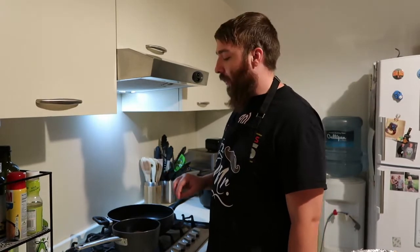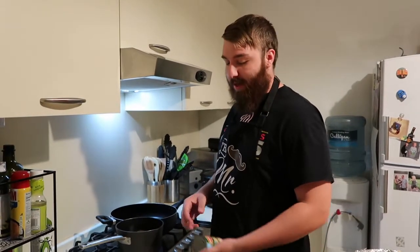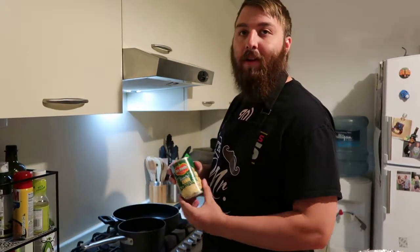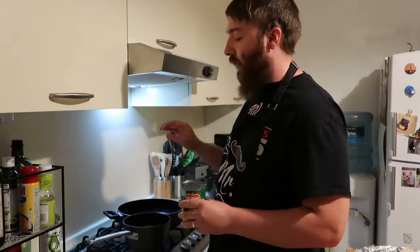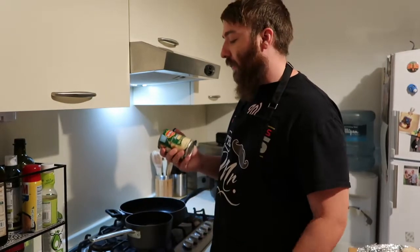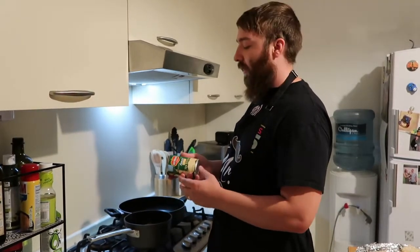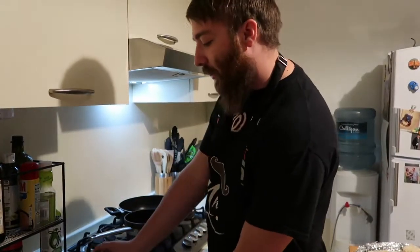For your curry sauce, you can add vegetables to it if you want to, like carrots and potatoes. Today, I'm going to be adding in a can of sliced potatoes because I like them a lot. I'm not going to add them in until it's almost done though, because I don't want them to fall apart while I'm whisking up the sauce and get all mashy. I don't want mashed potatoes, I want slices.